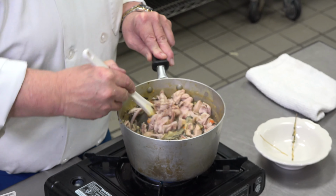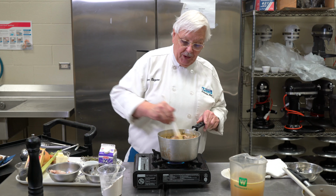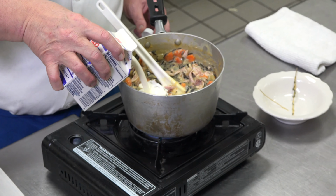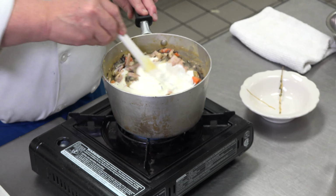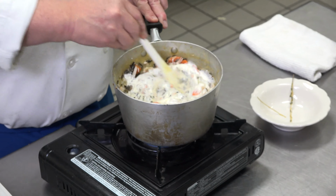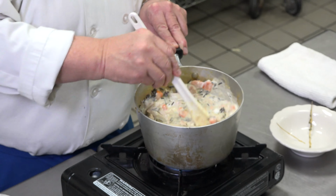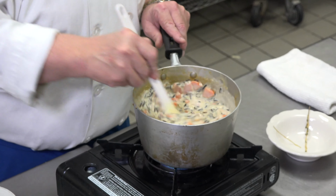I've said this before, but I'll say it again. If you're one of those people like me that loves buying the rotisserie chickens, this is a great way to use them up when you've got sick and tired of eating chicken or chicken sandwiches. Cream's going in at the end. Now, if you wanted to make this so that it was gluten-free, I wouldn't use flour. I would use cornstarch to thicken. And of course, if you wanted to make it dairy-free, you could leave the cream out, or you can add one of the many, many substitutes.